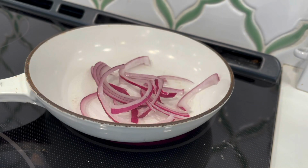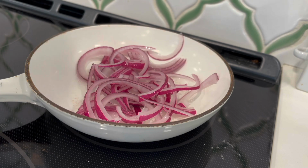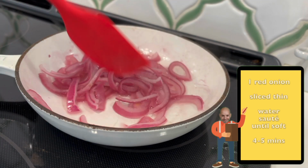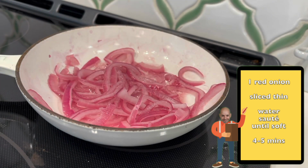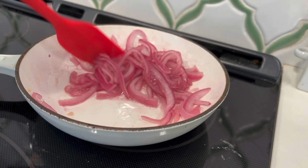Next I need to saute some onions. I just got some red onions, half sliced, and I'm gonna throw them in a little frying pan here to water saute, I guess I should say. And I'm just gonna steam these and move them around until they're sauteed and soft and ready to put on the salad. It takes about 4 to 5 minutes. You can see here, they're nice and soft and ready to go.